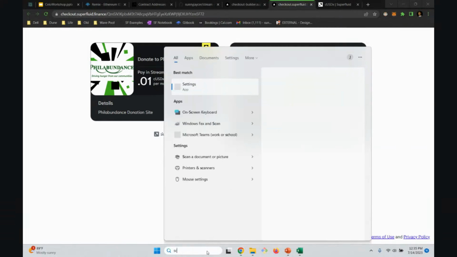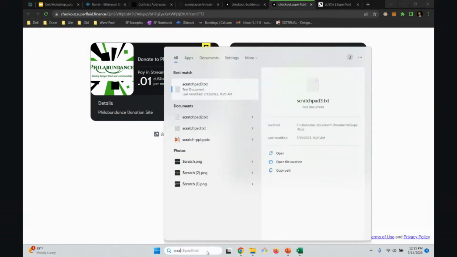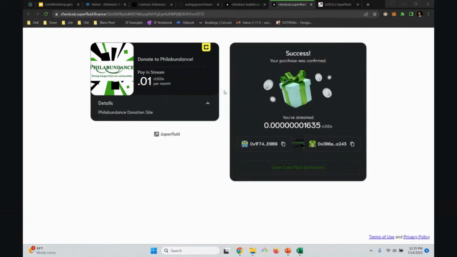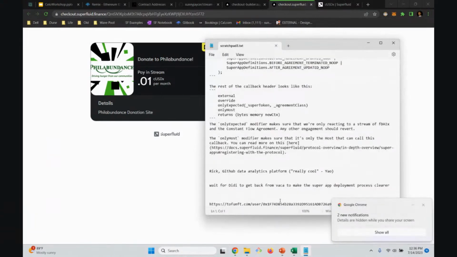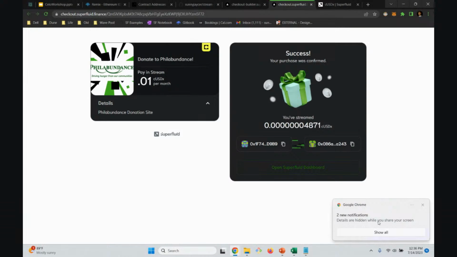I'm going to pull up this NFT viewer. I have written down somewhere. All right, so we are successfully streaming to the streaming contract. Let's review the transaction.